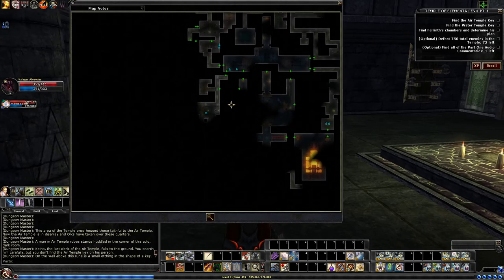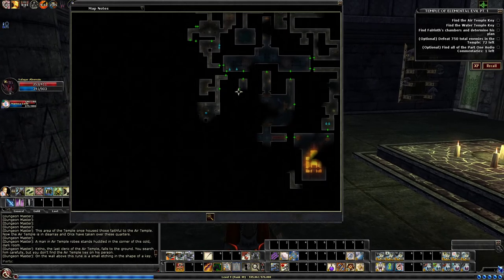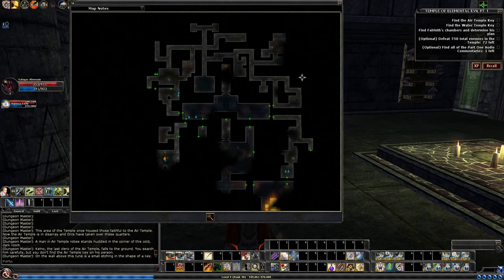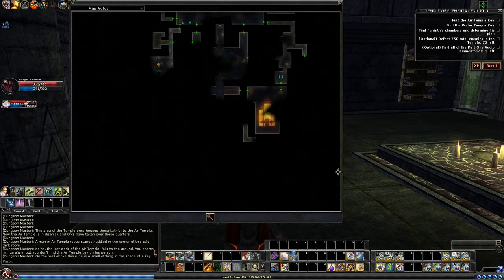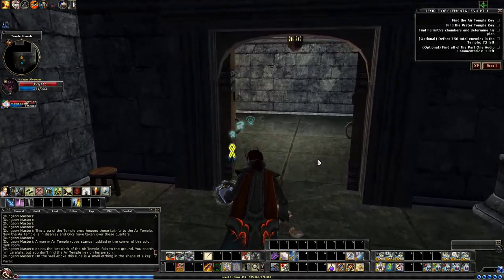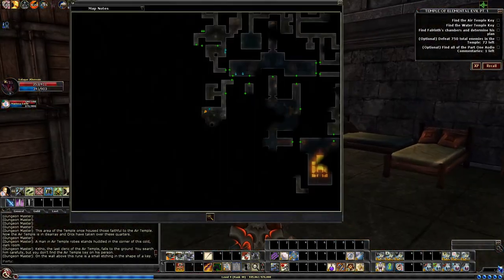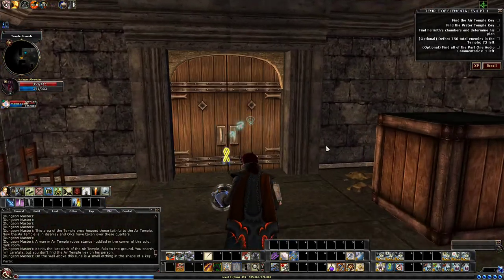So again, as you see, this is the western halls. We didn't actually need to go into the east, we didn't need to go in the west, and we won't need to go in the south. However, I am going in just to show you guys what's there, as well as hunting down these named enemies.